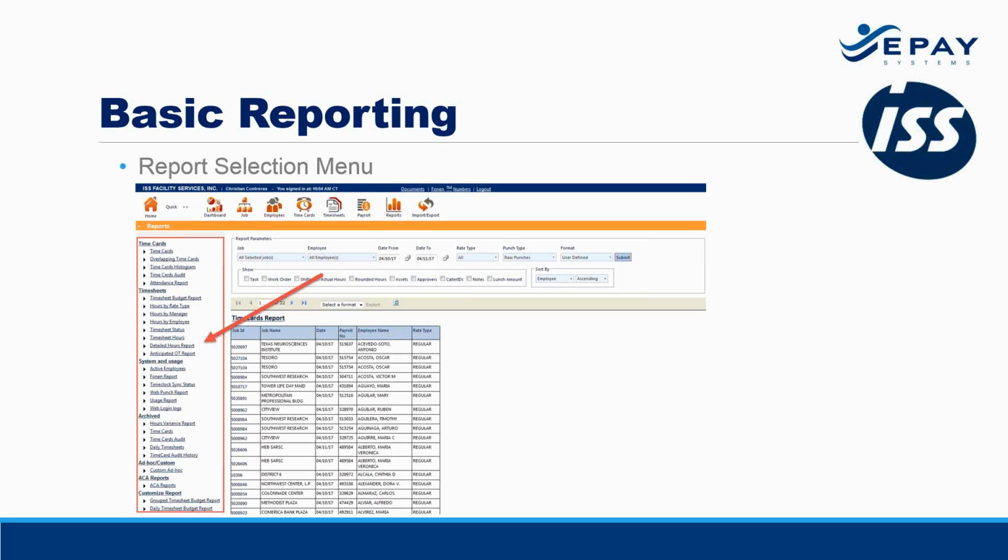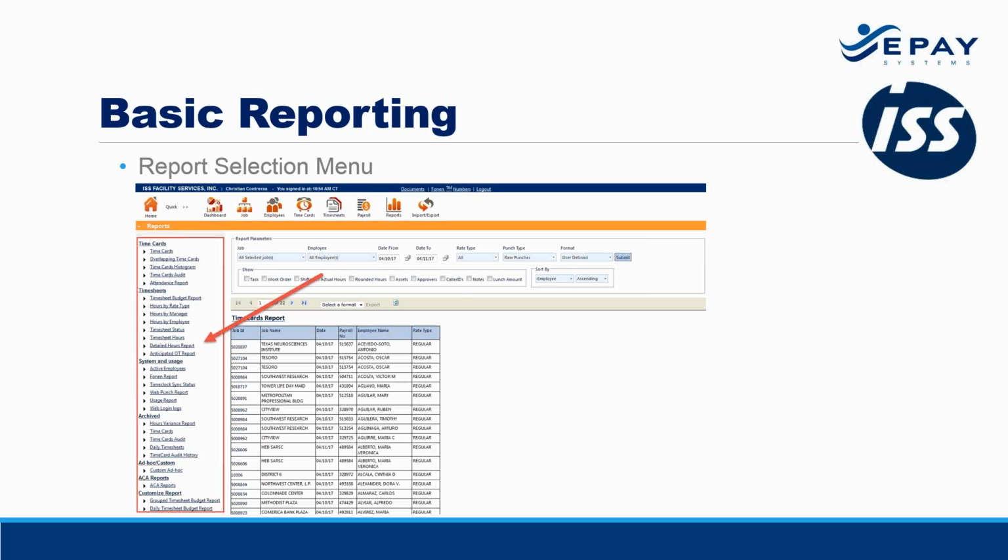Once you click on that reporting icon, the system will take you to this window in which you'll be able to see your report selection menu on the left-hand side. Now, there are about 20 reports that are available for you. They all run a little differently, and we're not going to go through all 20 today on this call by no means, but I'm going to go through a couple of them. And as we go through, you can actually see the different reports. Right now, it's kind of small.